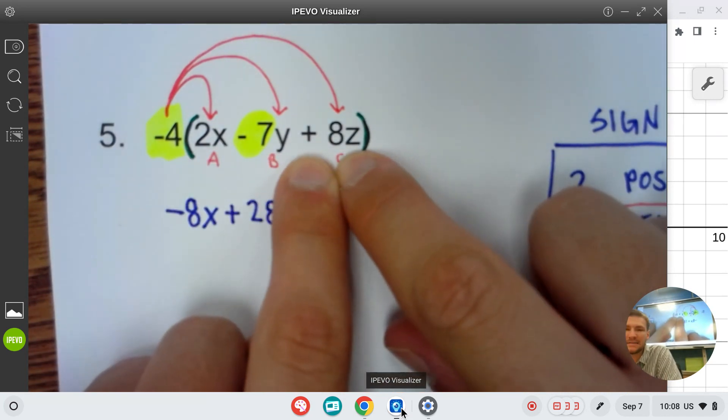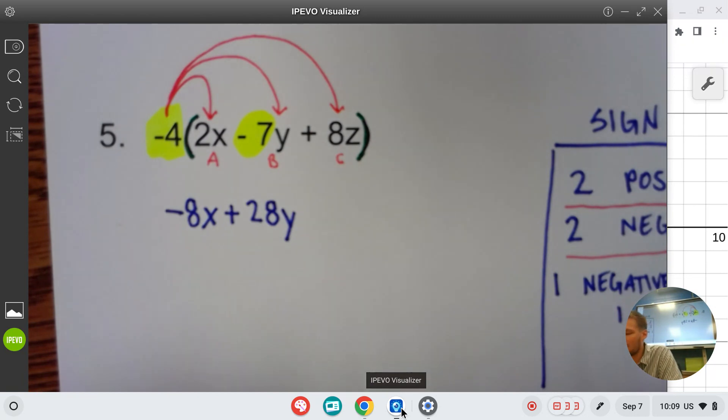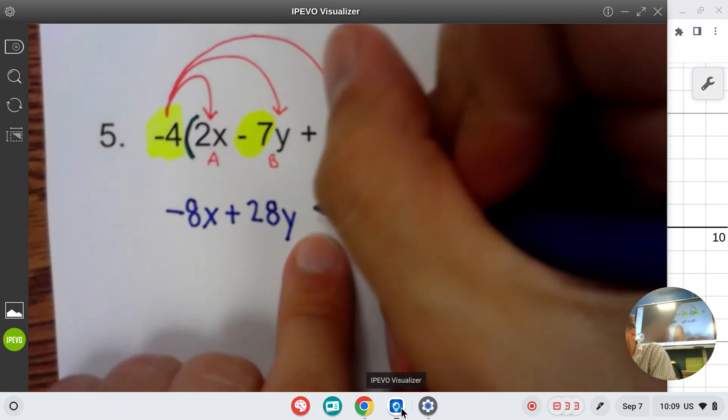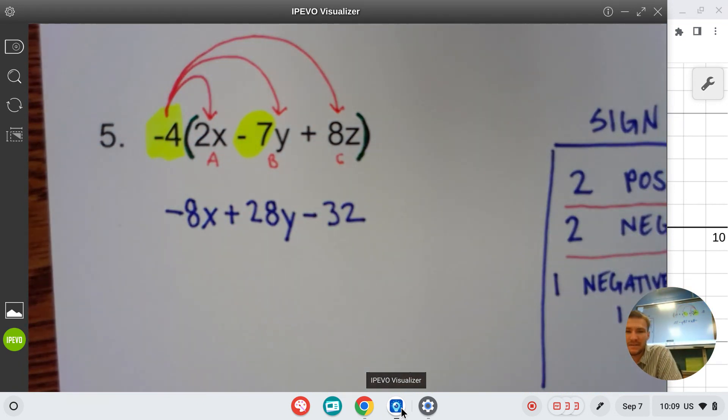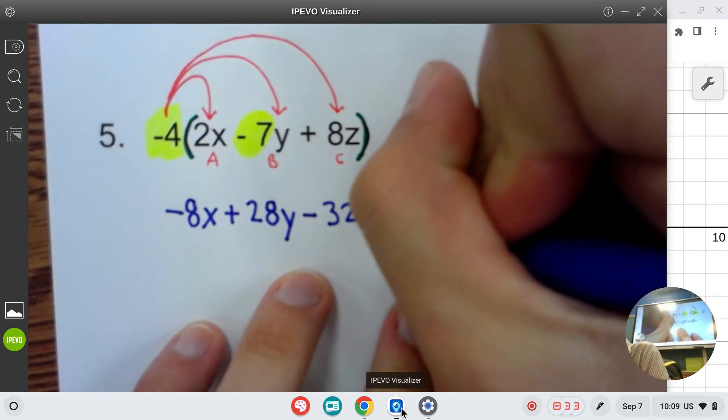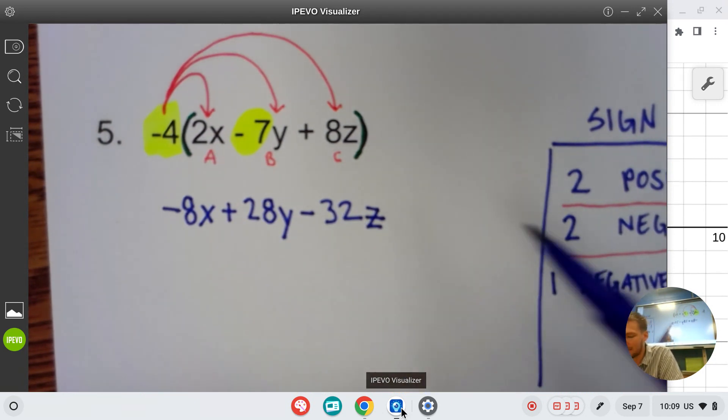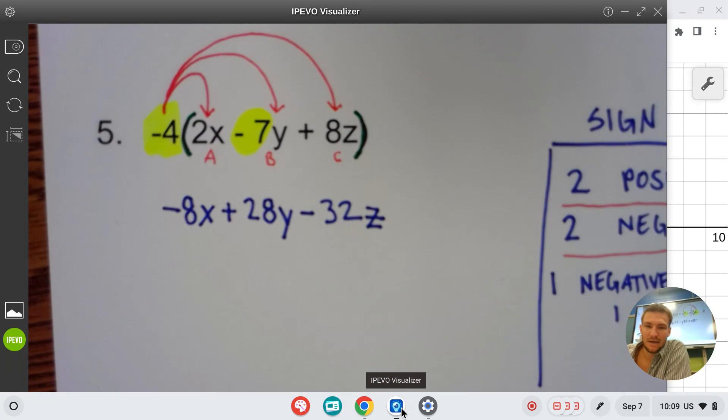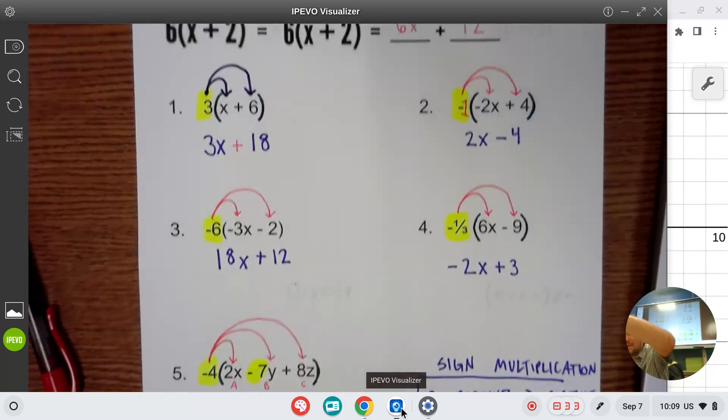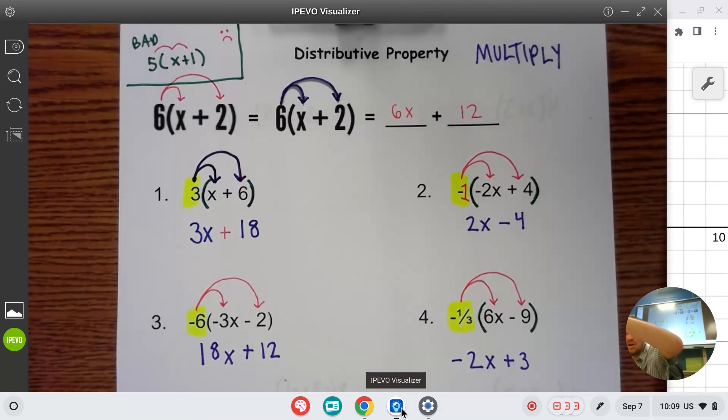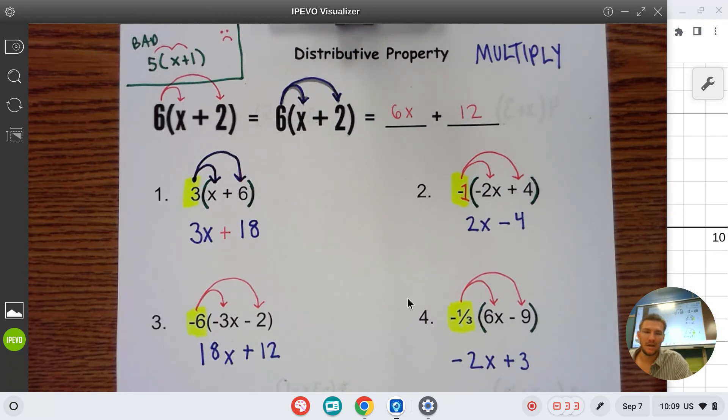And let's look at this last one. Negative four times positive 8z. Does anybody know what that would be for our final term? Negative 32 is correct. And does that need a letter on it? That needs a z. And this is why I like to put kind of a slash through my z because my twos look a lot like my z's. And so when it says 32z, sometimes it looks like 322. So I like to put a little slash through my z's. It makes them kind of ugly, but hopefully it's a little clearer. Alright. Distributive property. It is not a brand new thing. Hopefully it's ringing a couple of bells. Use Desmos. Go slowly and don't forget those negative signs. Super, super important. Nice job.